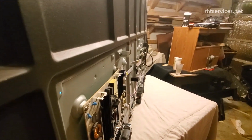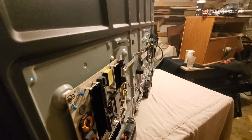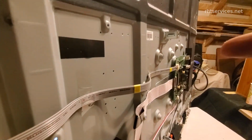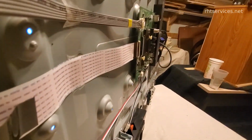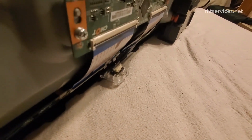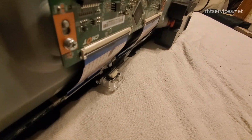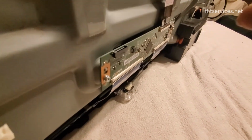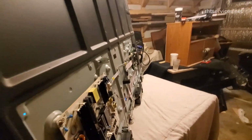I took the back off the TV again and reseated the connection for the display. It's kind of difficult to show this while holding the TV up, but the ribbon cable that goes over to the motherboard comes down and then goes to this board here, which then splits off into two. So then you have the left side of the TV and the right side of the TV. This board here is basically like a graphics card, if you will, with that being the motherboard.